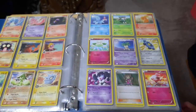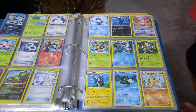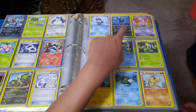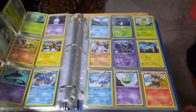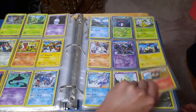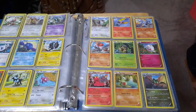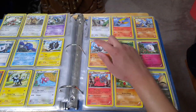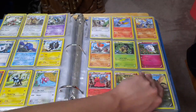There's some Delta species I've found. Let's keep turning the pages here. There's an Umbreon from Dark Explorers, but it's not a foil, but still a pretty cool card. This is a Meloetta promo. I forgot what promo this was for, but it's pretty cool art. I think that's supposed to be Jessie, James, and Team Rocket's Meowth from the show. It's pretty cool how they integrated them in the card art there. I really like it.